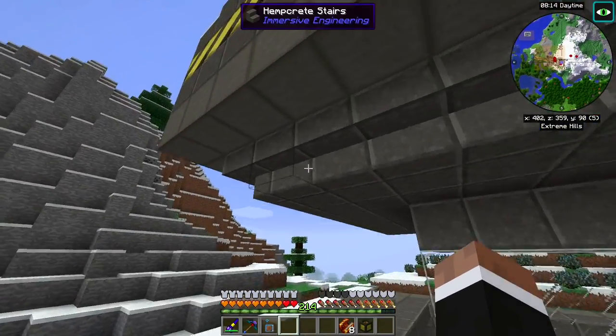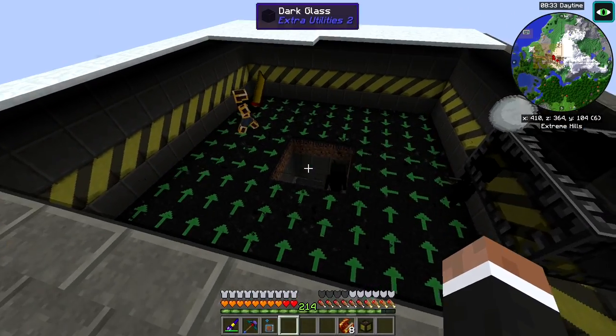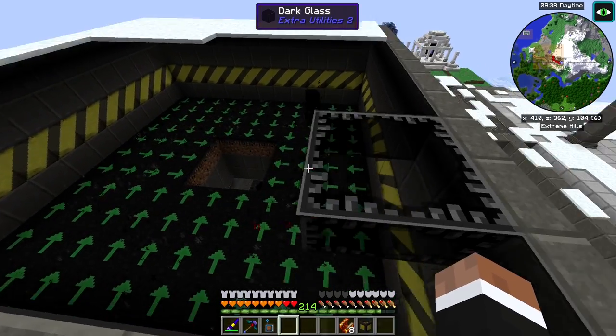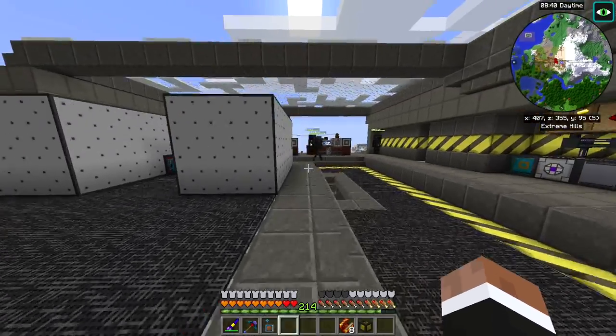I just wanted to peek in, really. I think it's a lightning glitch that they are that dark. So yeah, it probably doesn't natively spawn in wither skeletons.